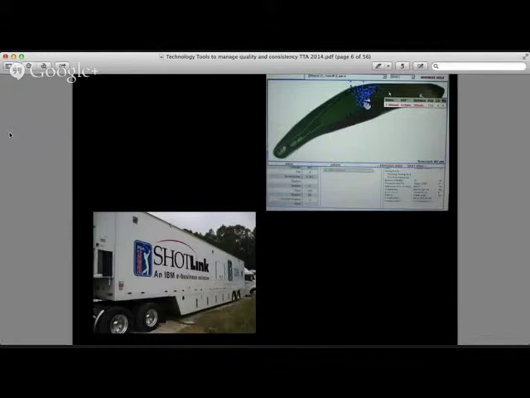And the real key, in terms of getting it used widely, is going to be a system in which that information can be collected easily, brought in and integrated with all the other pieces of information that you might be collecting around a golf course, and then providing the end user, the superintendent, a clear and easy way to manage that and to use that to make decisions. Next slide.